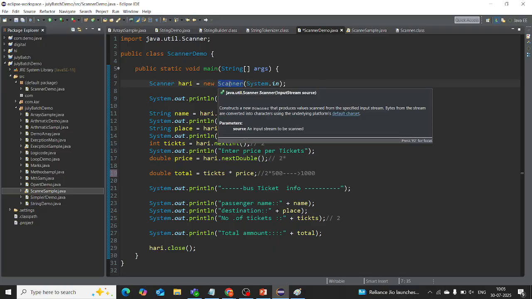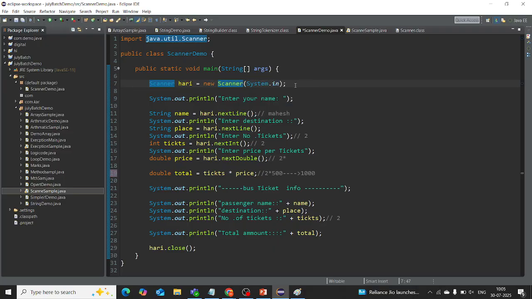New class. Scanner is one predefined class. I created an object for that one. This is one way. In OOPS concepts, you can understand, we can extend a class name with a keyword. That's it. This is one way of taking a predefined class. All the methods I can access, and I can perform my application. That's it about the Scanner class, right?